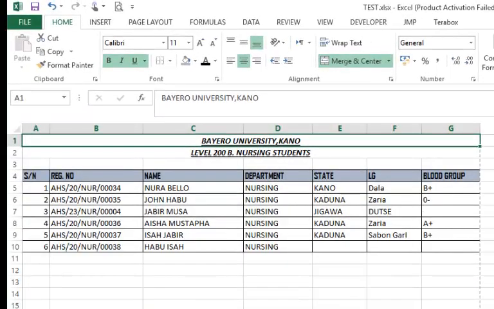In our next tutorial, we'll look at how to use the Alignment area of Excel, followed by the Number group, and also how to change some of the properties of our data. Then in subsequent videos, we'll look at the rest of the properties within the Home ribbon, so as to familiarize ourselves with how to make use of Excel very well.